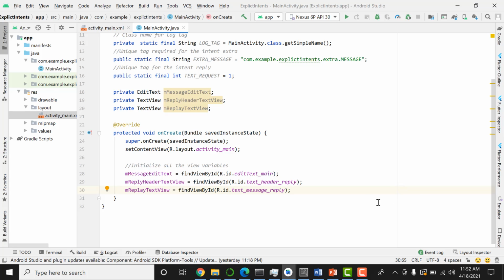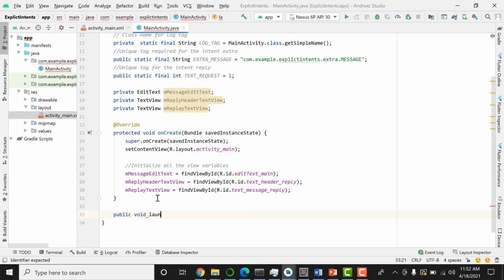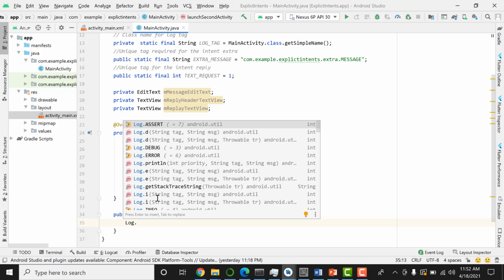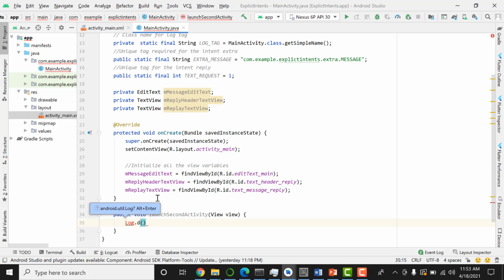here, in the main onCreate method, in fact I'll go outside of this create method, and I'm going to declare another method, public void, and this one is for launching the second activity. launchSecondActivity view, and then in order to make sure that we are in this activity, I'm going to write Log tag, and the message will be, so I'm going to make sure that the button is clicked.